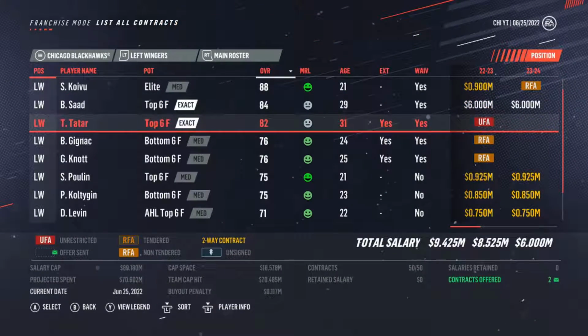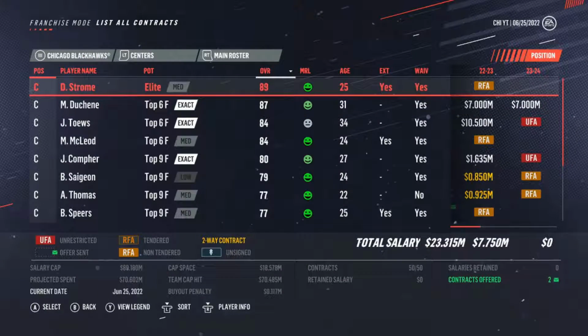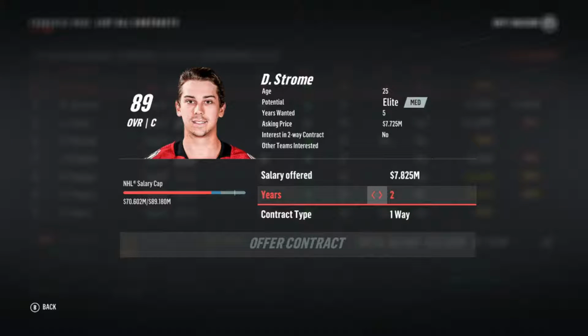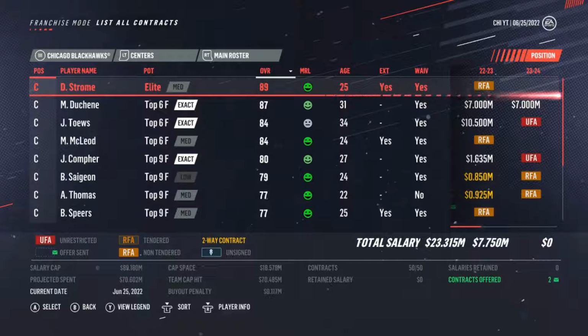What else do we got? Left wings. Or actually, do we even offer these guys contracts? Strome. He's going to want a lot of money. Yeah, okay, so maybe. How much cap do we have? 18.5 mil. Let's do some math here. Get out my calculator. Okay, so we have 18.5, minus 7.5 of what Strome wants.